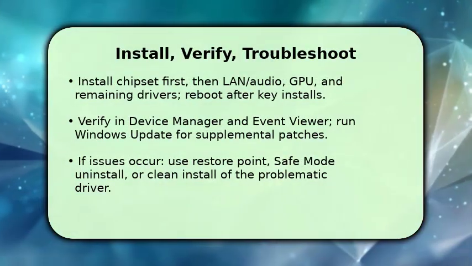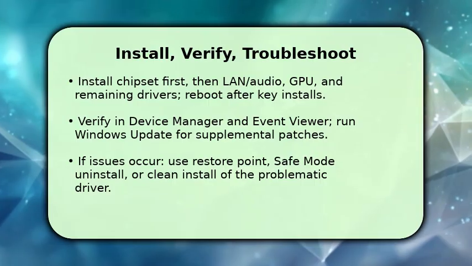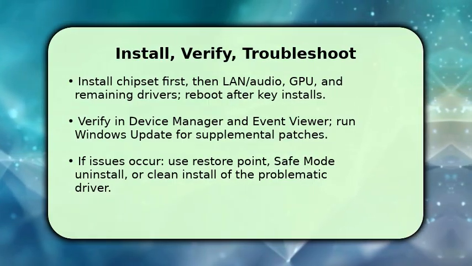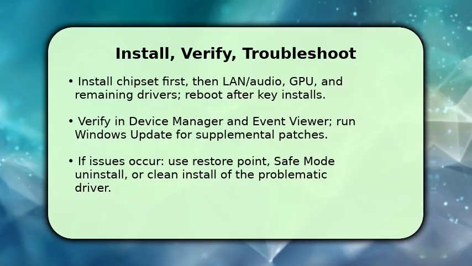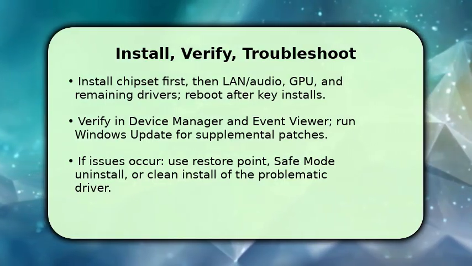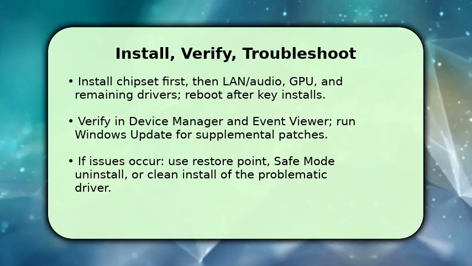You'll install drivers in a purposeful order. Chipset first to ensure proper bus handling, then LAN and audio, followed by GPU and peripheral drivers. Reboot after major installs. Once done, verify each device in Device Manager and check Event Viewer for errors. If Windows Update offers supplementary updates, accept them.